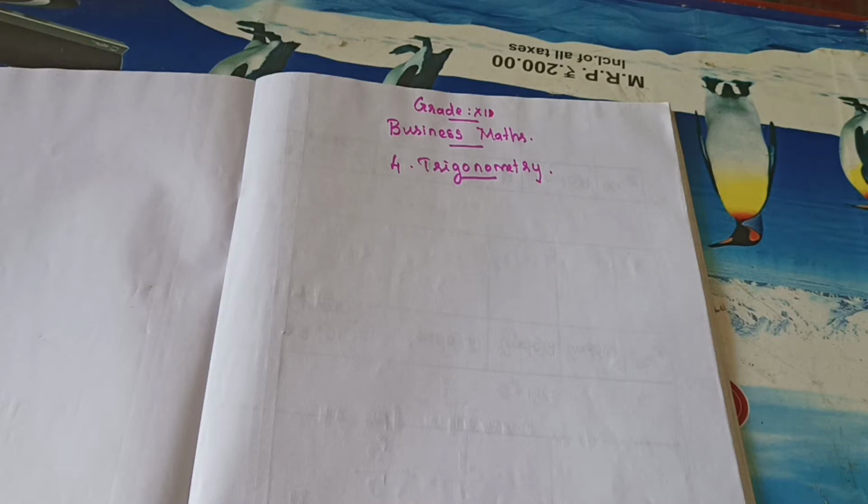So we are going to learn our fourth chapter, trigonometry. Last class I said we have completed up to the third chapter. So today in this class we are going to start our fourth chapter. The chapter name is trigonometry. This word is not new. From ninth grade onwards you learned many things about trigonometry. We are just going to recall that, that's all.